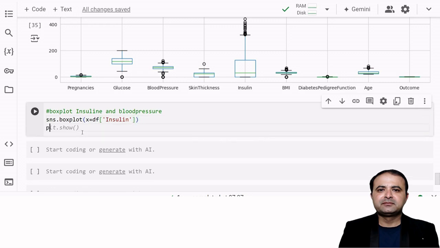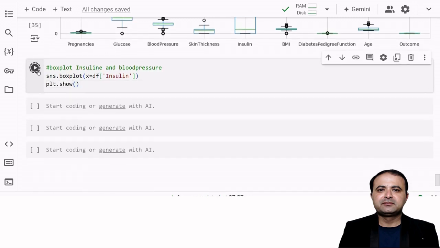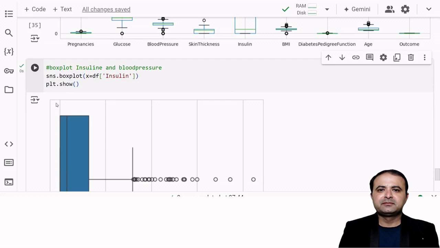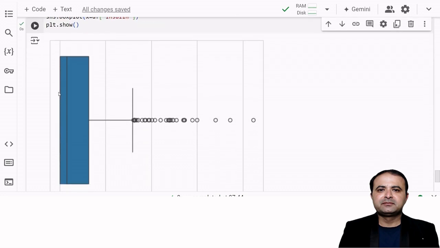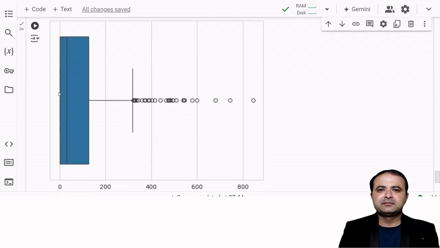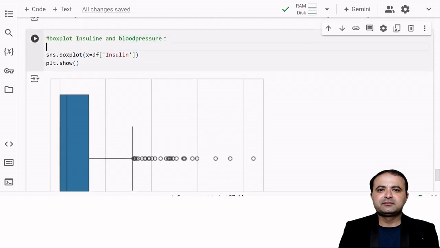And if you want to display, like plt.show, so it is a box plot chart, and you can define the fixed size because the chart is taking so much size.